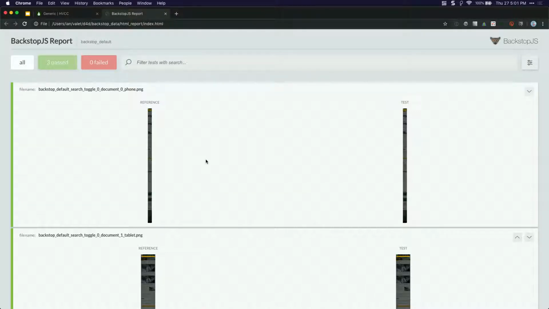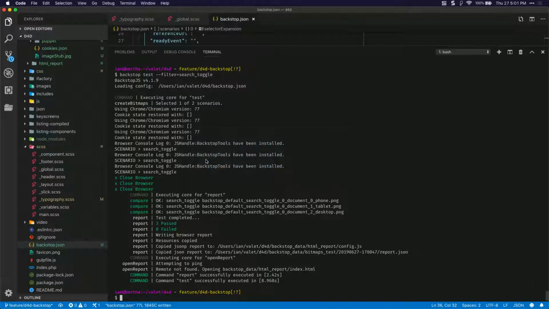The more mature Backstop gets, the better it is at recognizing an interaction happened, let's wait for things to stop on the page. So with the new version 4 or something or other, I haven't had to set the delays quite as much as I did in earlier versions, which is very nice because that got a little frustrating from time to time.